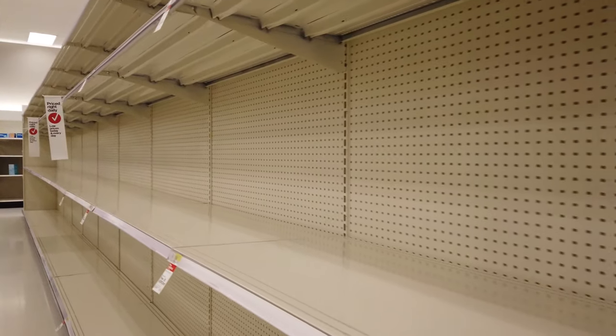Well, here's the cleaning aisle at Target.